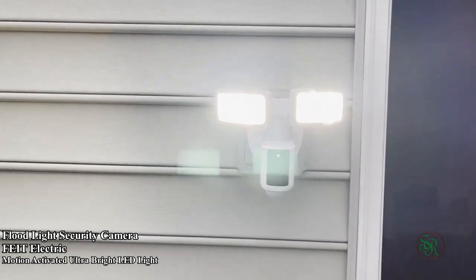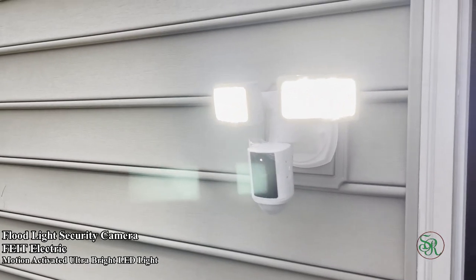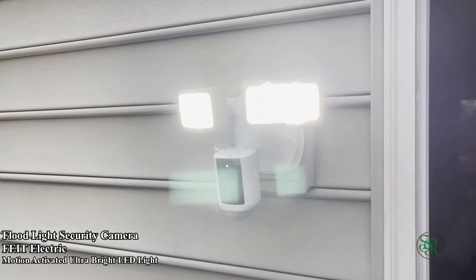Now I need to set up the app. I'm gonna show you setting up the app and doing this.